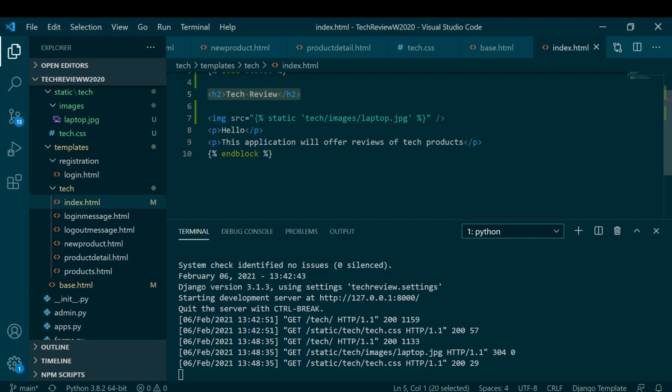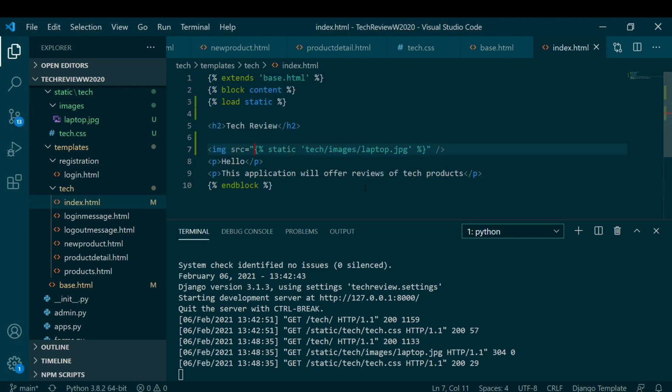But this is the image for the laptop. Image source equals static tech images laptop JPEG. Again, the percent signs and the thing. It's just like the URLs that we did in base to link to the individual pages.